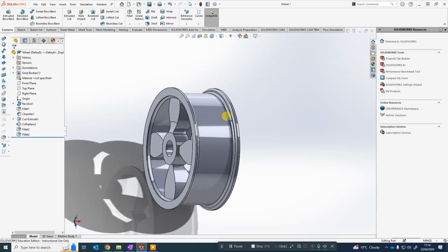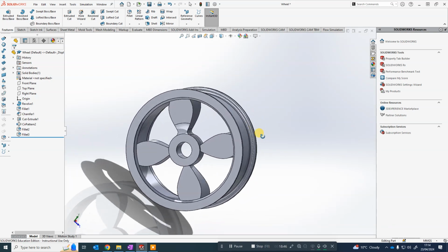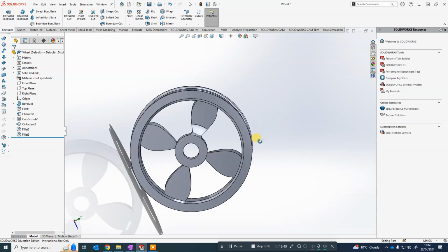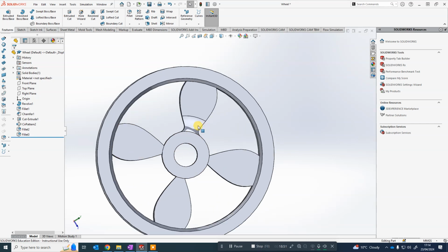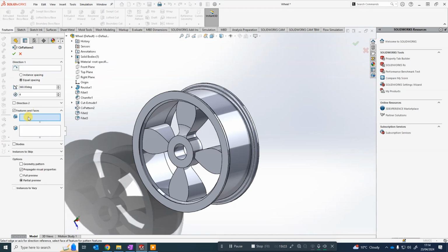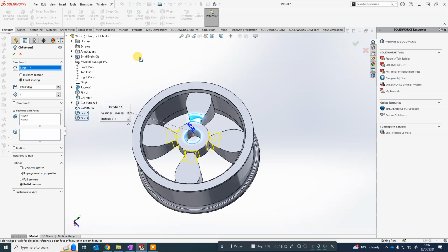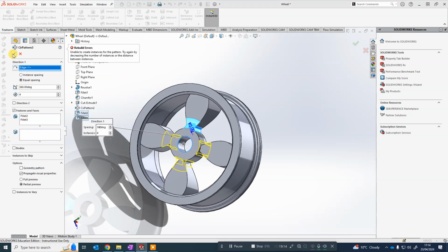But the point is you can add extra features to your drawing after you've done patterns. You can do that at any point. You can even pattern fillets. So I believe, I'll try this, it'll probably ruin my life now. Rather than have to click on all these buttons, if I do another circular pattern, and this time choose the 2 fillets as my features, and this time choose the direction as anything circular, and I still want 4 of them, I hope if I click the tick, it's thrown up an error.